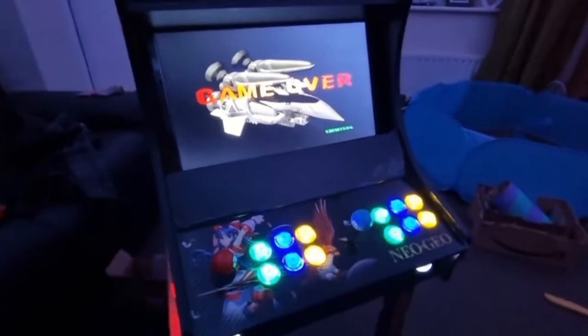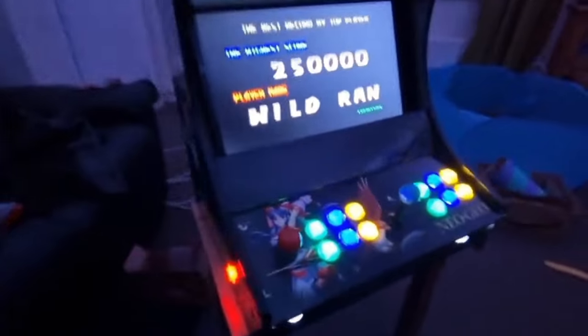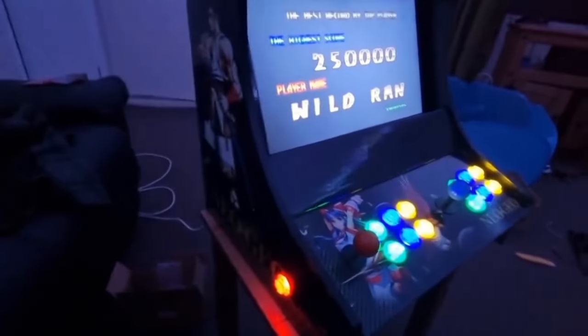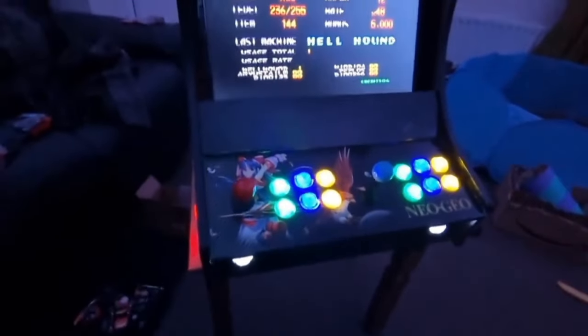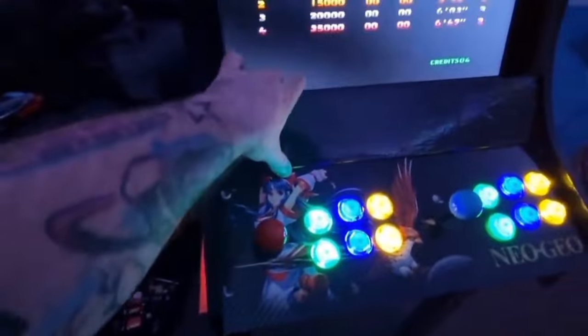And here it is. This is the final, this is it. The project is done. And it's just got a few minor adjustments to do on this. So today, what I did with this was add this gap missing here.